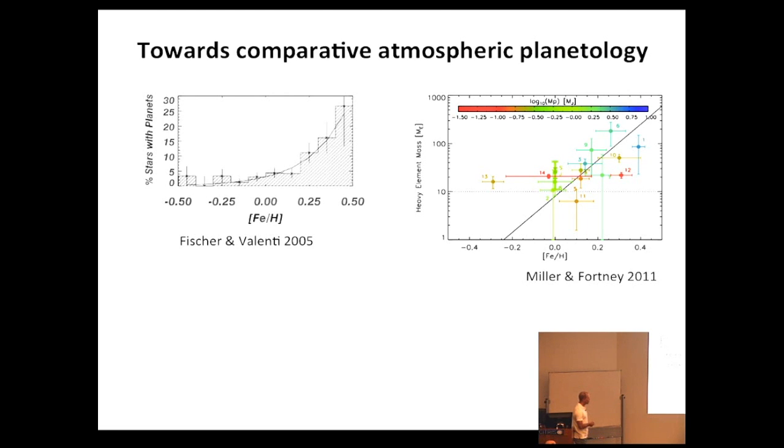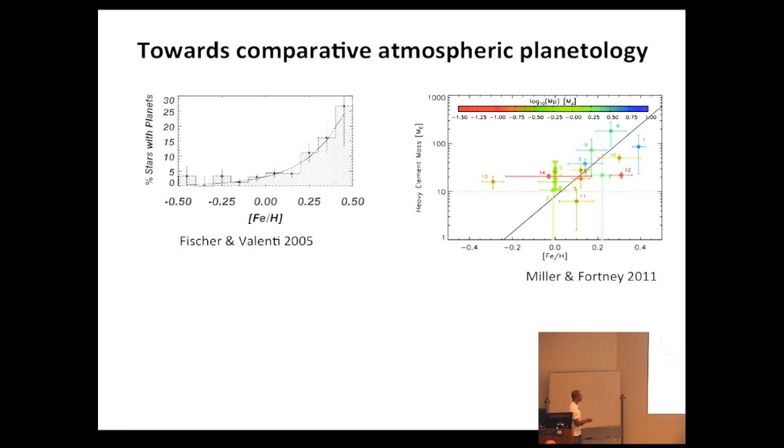I think here the normalization is not really known. I think you may assume like 10 Jupiter masses of heavy elements for Jupiter, 10 Earth masses of heavy elements for Jupiter. But anyway, you see the trend. The trend is the more important thing. You have more heavy elements inferred from the radii of these objects as a function of stellar metallicity.